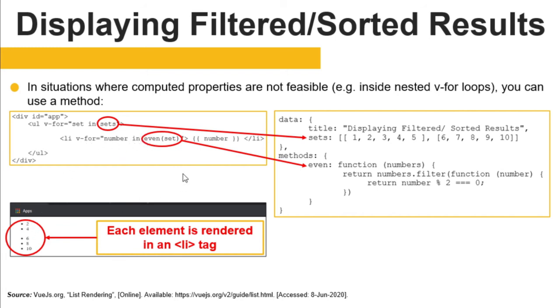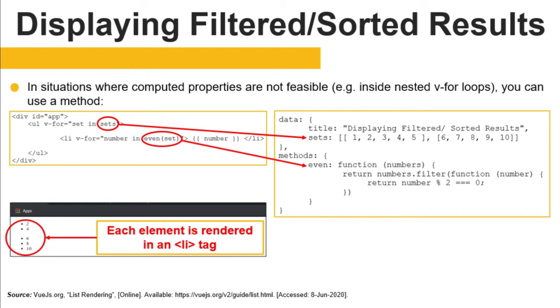So in the first iteration of the ul having set, which is numbers from 1 to 5, we will loop again for numbers 1 to 5 and check each and every number if that is an even number. If that is an even number, we will render that in an li. If that is not an even number, it will not be rendered in an li. Again, for the first iteration of the ul, we are able to get 2 and 4. Second iteration for the second set, 6, 8, and 10 should be our output.